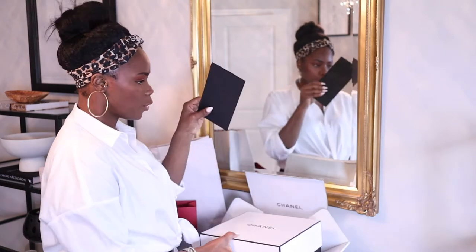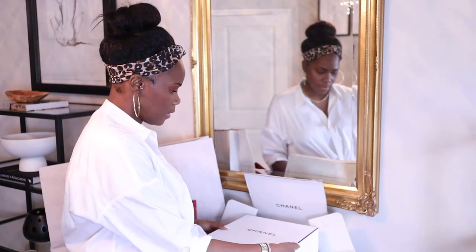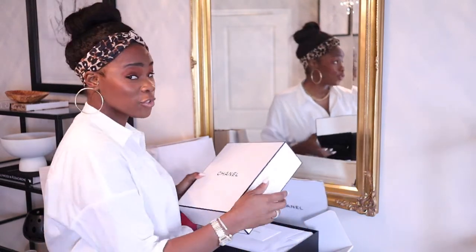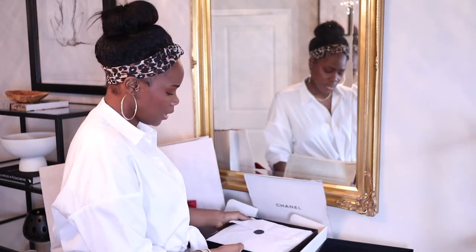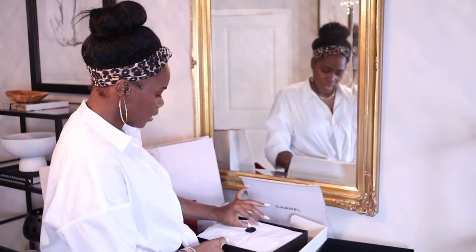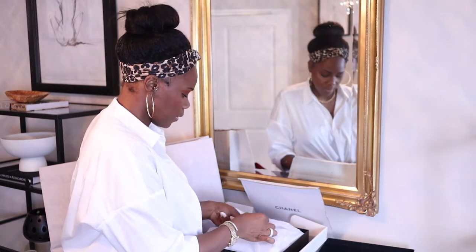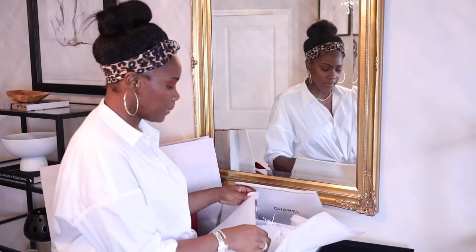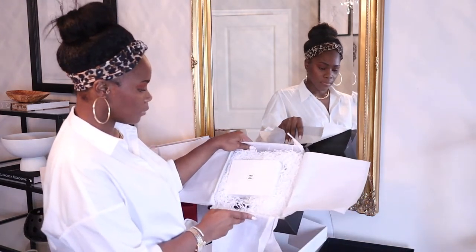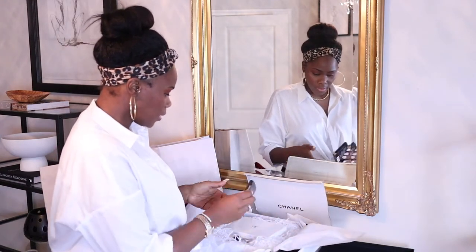Simple box. And of course, my receipt and stuff in here. And it's nothing too extravagant. I wish it was, but it's not. And they just wrap it up in here, just like this, with the Chanel sticker. And I'm sure you guys have seen this a million times, but they do have tissue paper and stuff in here, and all that good stuff. So it's just the mirror, nothing extravagant.